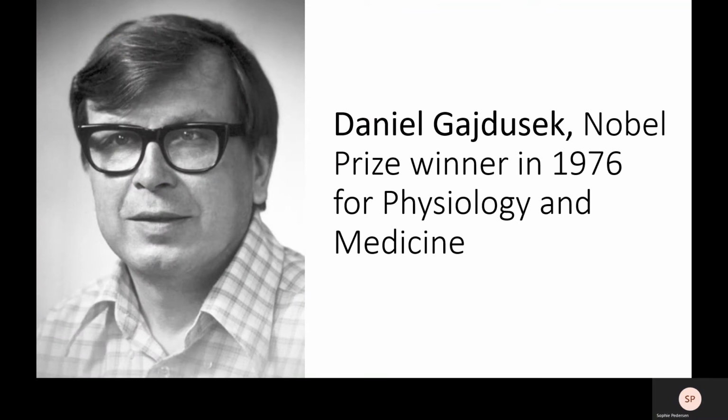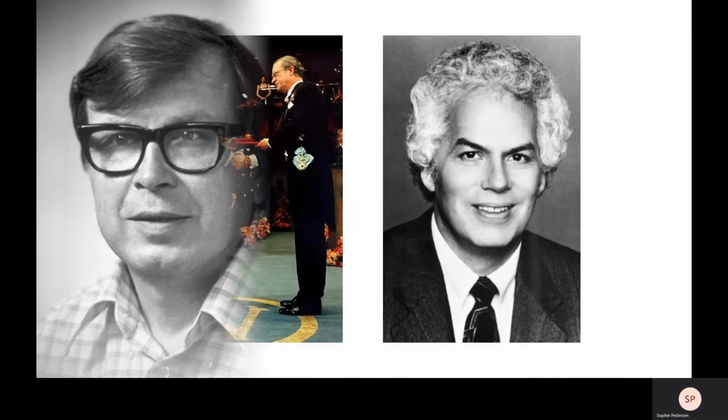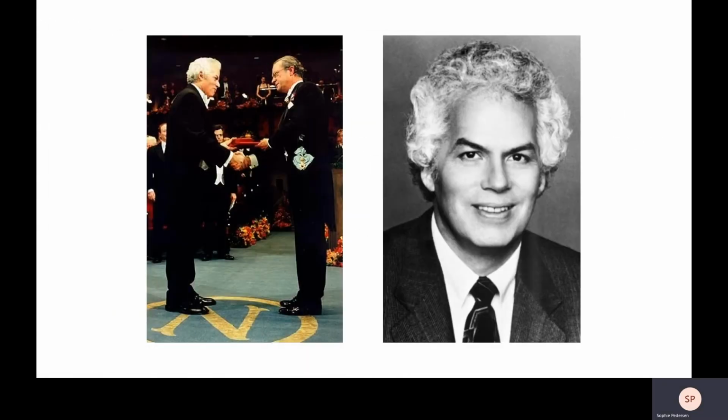When Daniel Gajdusek won the Nobel Prize in 1976 for his research in how Kuru was spread from person to person through infected tissue, the structure and mechanism of prion proteins were still unknown in science. In 1997, prion proteins were finally discovered by American biologist Stanley B. Prusiner. Prusiner described prions as transmissible particles devoid of nucleic acid and composed exclusively of modified protein, PrP-Sc.